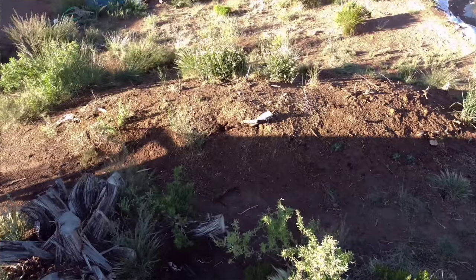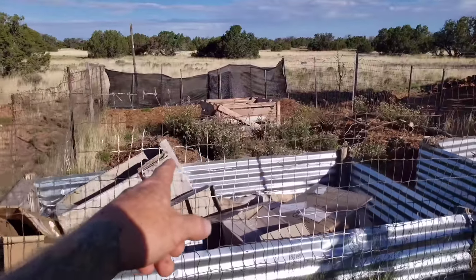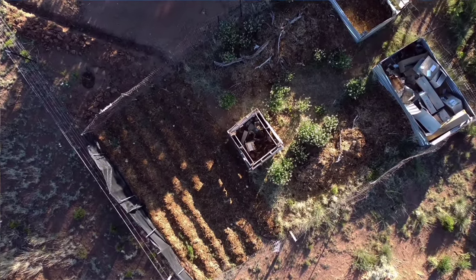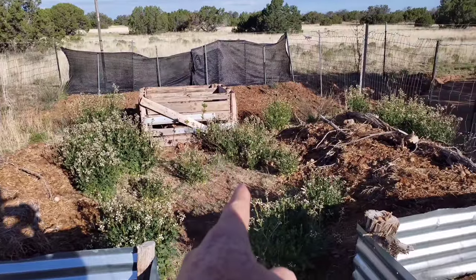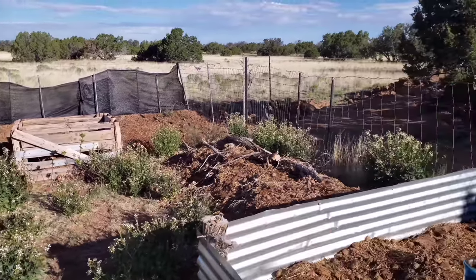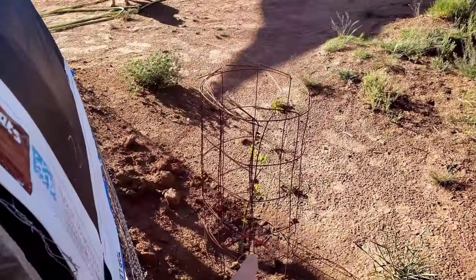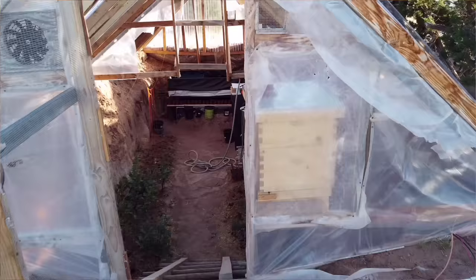This one is planted mostly with melons. I have sunchokes back there. This one I planted mostly with corn and sunflowers. There's six rows of potatoes back there and more swells all the way around the homestead. That's a peach tree back there, about six feet tall. This one in the middle is a chokecherry tree, or a wild cherry tree. All of these bushes are arugula. On this side of the chicken coop I have a Granny Smith apple, and on the opposite side here, this is a Honeycrisp.